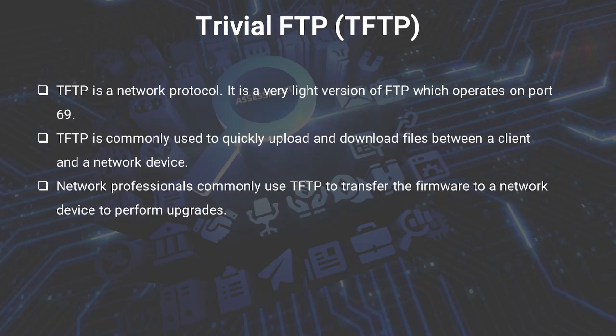And lastly, we even have one more variation of FTP. This one is known as Trivial File Transfer Protocol, and TFTP operates on port 69. The thing about using TFTP, it is commonly used within the networking industry and even by systems administrators. They use TFTP to quickly upload and download files between their PCs, or let's say their laptops, and networking devices. These files could be configuration files or even device operating systems.